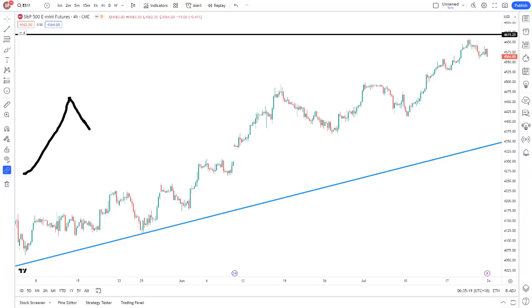Unfortunately, a lot of people buy up here, then the market turns around, and they say the market's rigged. I'm like, no, you do know the market's going to have a pullback soon, right? The market goes up and down, up and down, up and down. It doesn't just keep going up. If you bought when the market went up 20%, and then the market has a drop down, no, the market's not rigged. You're just a bad trader because you're getting in completely at the wrong time from that level.